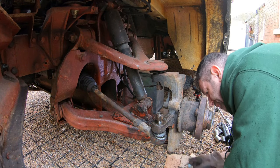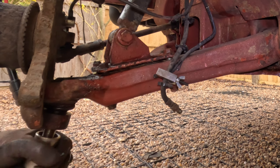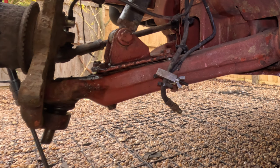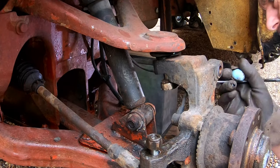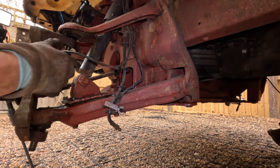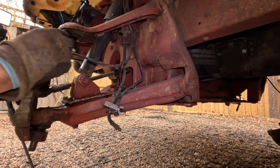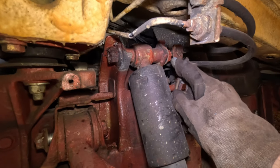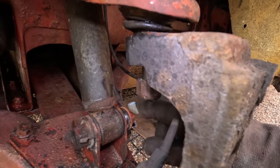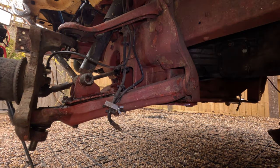So starting out at the bottom ball joint, 27mm nuts, undo that one. There you go, that's off. Top ball joint, 24mm nut. Undo that, but do not totally unscrew it, because if you've got ABS, you want this end of the hub to be still attached on the top arm. So I'm just going to leave it there for now. On the shock absorber, you've got two M16 bolts, one being a 24mm headed nut, the other one being a 21mm headed bolt. Remove both of those.